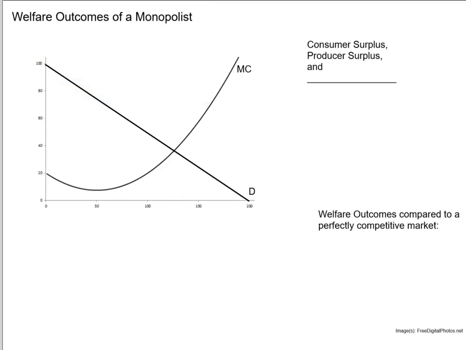The next thing we want to consider is not the market outcomes, but the welfare outcomes. So those are the things like the consumer surplus, producer surplus, right? So what I want to do is first put in the welfare outcomes for a perfectly competitive market and then push those to the background. Again, recall, we were assuming that the cost structures are equal, so that the marginal cost of the monopolist is equal to the supply curve in the market. So therefore, let's go ahead and do this. Where supply and demand intersect, that's the quantity in a perfectly competitive market, Q star, and where they intersect is also the price in a perfectly competitive market.